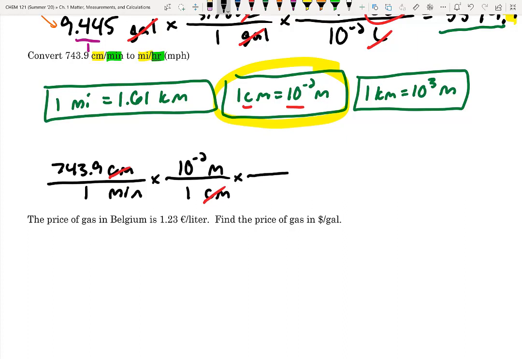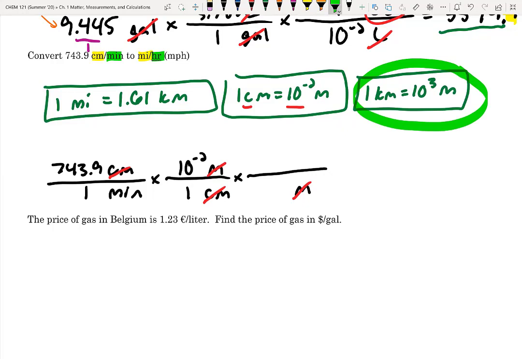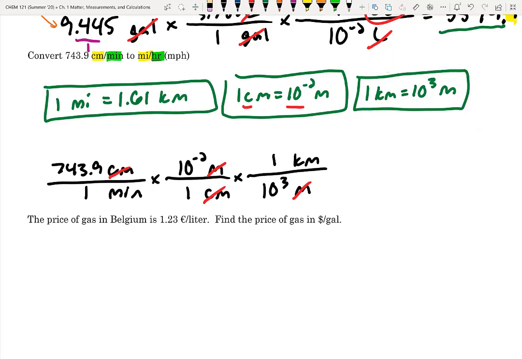In the next one, let's cancel out meters. We want to get rid of that and get to something related to meters. This one doesn't have meters in it, so that's not going to be helpful. This one we already used, so it wouldn't be helpful because we'd just be going backwards. But this one might be helpful. We haven't used that one yet, and it still has meters in it. That's a ratio of kilometers to meters, so I put kilometers on top and meters on the bottom: 1 kilometer for 10 to the third meters. Now we've canceled out meters and gone to kilometers. But we're not done yet.